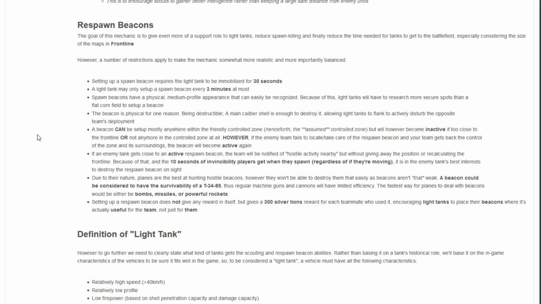The beacon is physical for one reason, to be destructible, and what it does is a beacon can be set mostly anywhere within the friendly controlled zone, but will however become inactive if too close to the frontline or not anymore in the control zone at all. However, if the enemy team fails to locate and take care of the respawn beacon, and your team gets back control of the zone and its surroundings, the beacon will become active again.